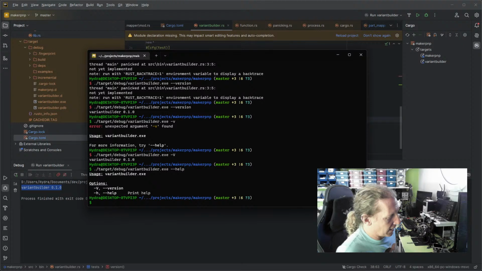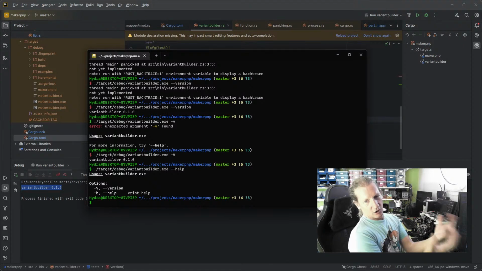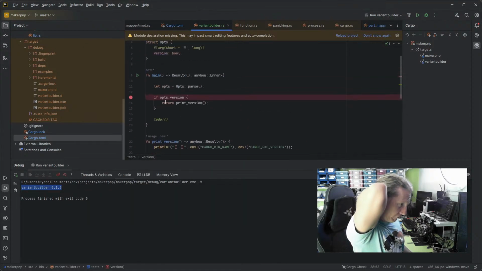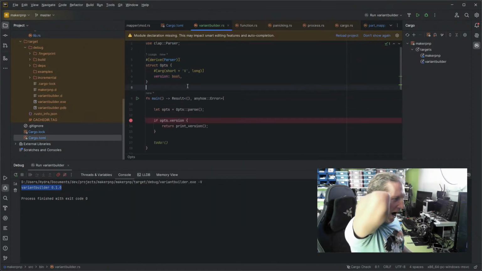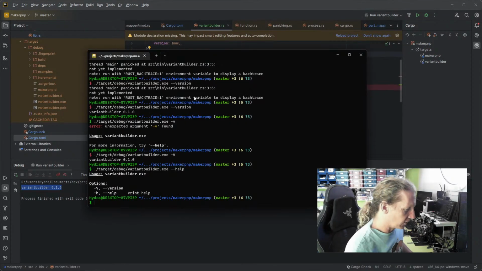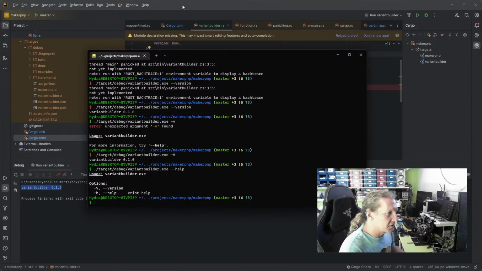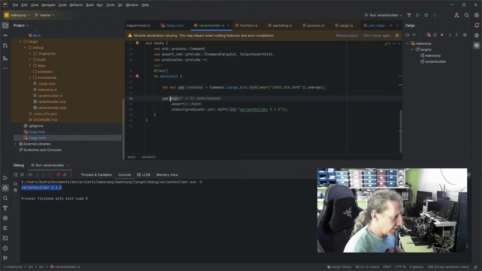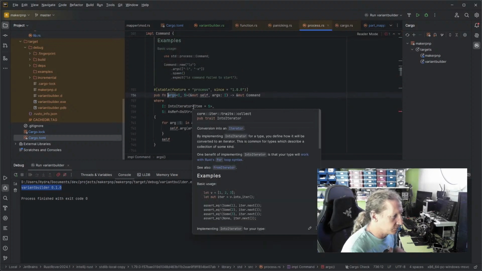That's sort of what you expect. It automatically implements help and some of these things and gives you the list of arguments that you've got, and it builds all that stuff up from your structure, which is pretty neat. It works quite nicely. But the question is, why isn't the version being passed through? So what are we doing wrong here?